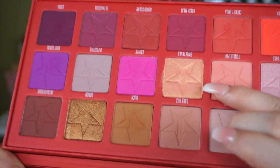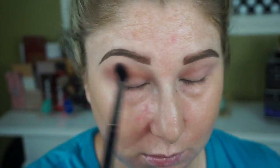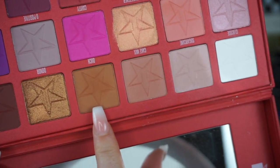Alright, on the same brush, I'm going in here with this shade, Cake Mix, and putting that in the same spot, but just slightly lower. This is a little bit warmer, so it's going to warm up that crease a little more. Now I'm going to take the shade Ouch and put that right into the crease and outer V, and I'm going to be using, I don't know because it's all rubbed off, a Morphe R37. It's kind of like a pointed taper brush.